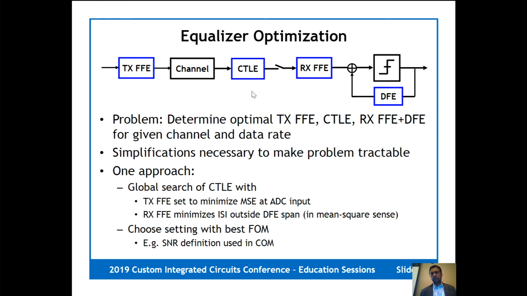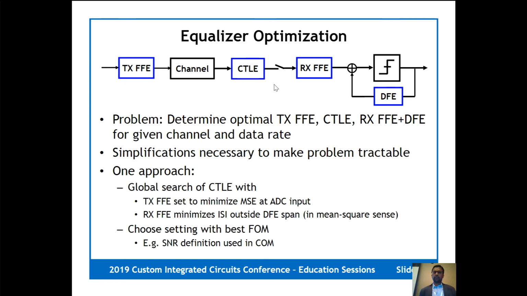So the approach people use is to break it down in two fashions. One is to sequence the search, and the other is to use simplified figures of merit instead of the actual bit error rate target.